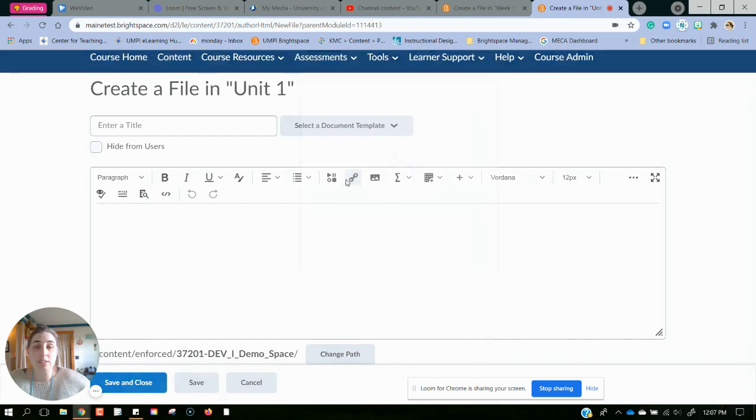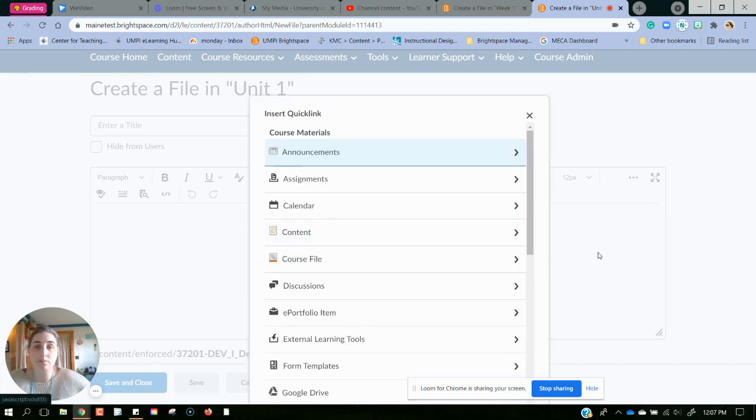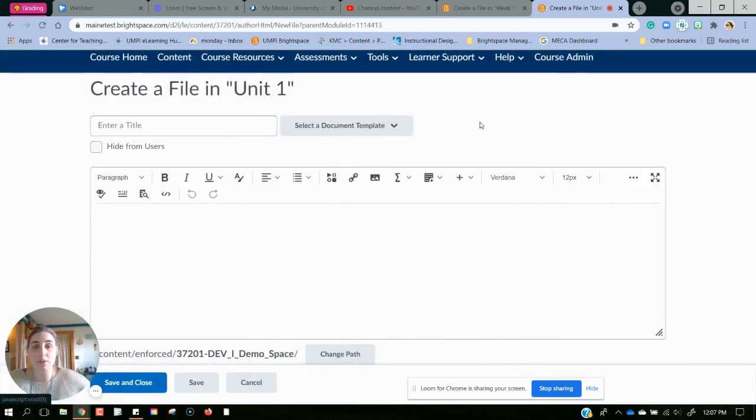I can still access the course link information here. So I can link to any of the rich content like I could before. I can add the image still, that icon looks the same. And then I have access to the functions and tables. And finally, over here, I have some additional formatting features, like being able to insert dividers or emojis or symbols. I can choose my text and my text size over here.